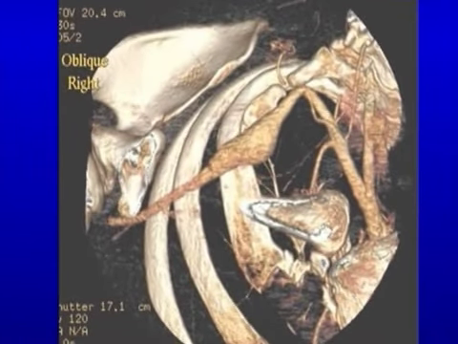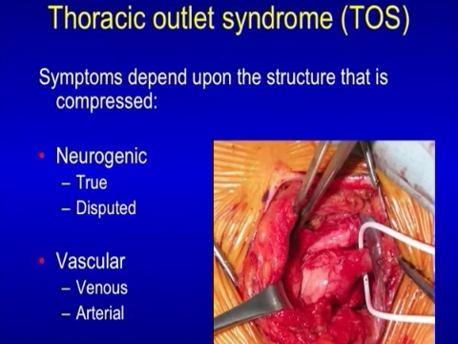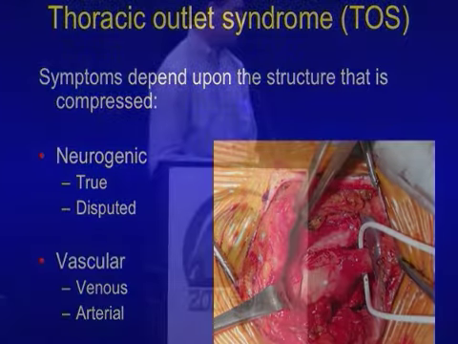That did not prevent compression of the subclavian artery with subsequent post-stenotic dilation and eventual aneurysm formation. This is just an operative slide from that same patient. You can see the subclavian artery aneurysm, which was resected and reconstructed with Gore-Tex. Again, this accounts for about 5% of all TOS series, with the vast majority being the venous form. This is about 95% of patients, and again, almost all in this nonspecific or disputed category.